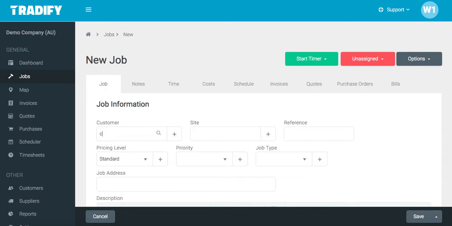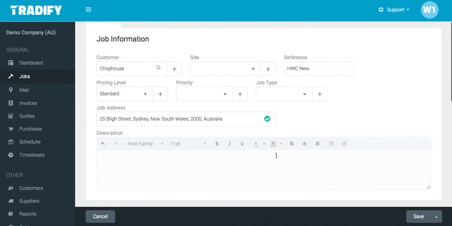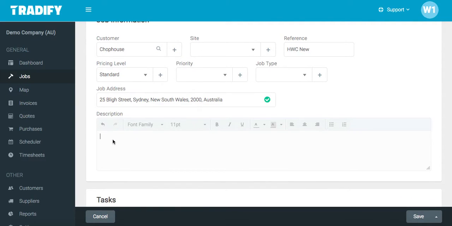We can enter our customer, enter our site information if necessary, also enter in a reference, a pricing level, priority and job type. From here, enter a job description.